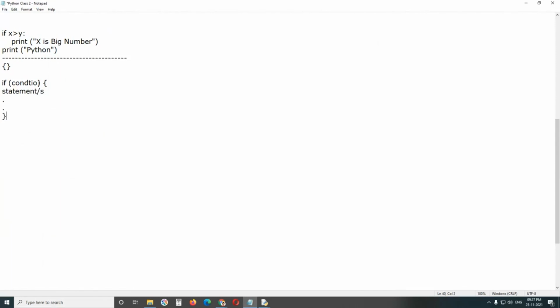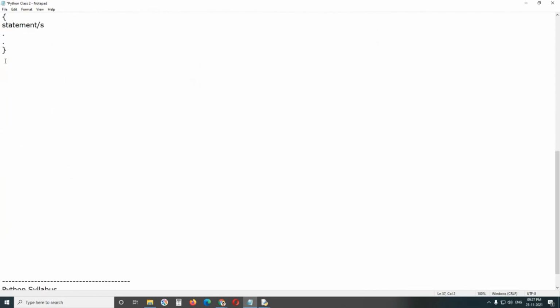In the same if statement line you can use curly braces, or on the next line, no problem.